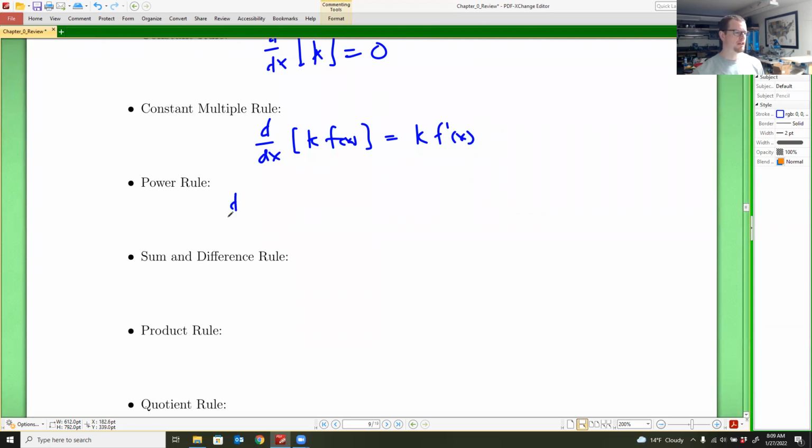The power rule. So the power rule is something that's kind of interesting because it's relatively easy to prove the power rule when it comes to positive integers, right? 1, 2, 3, 4, 5, 6, and so on. Really easy to prove the power rule then, but the power rule works way more than that, right? This is n times x to the n minus 1, and it doesn't matter if n is positive or negative or a rational or irrational number. The only thing it can't be is 0.